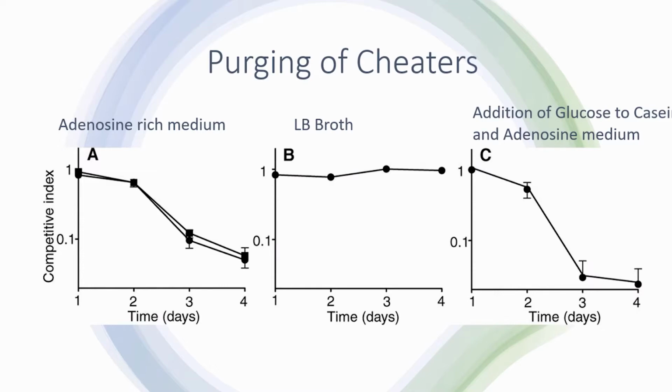It's a little bit different conditions. If you look at graph B, in LB broth, we see no change in competition for the cooperators. And this is because there is just such an abundance of carbon sources and energy sources that the competition between the cheaters and the cooperators isn't really affected very much. Both the cheaters and the cooperators are able to get the nutrition that they need, and they feel no competition with each other because the environment already provides all of the energy source that they really need. So that's why we don't see any change in competition.